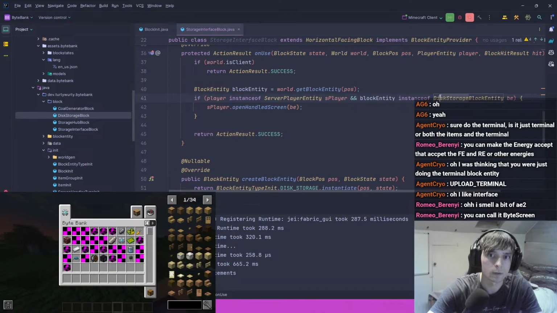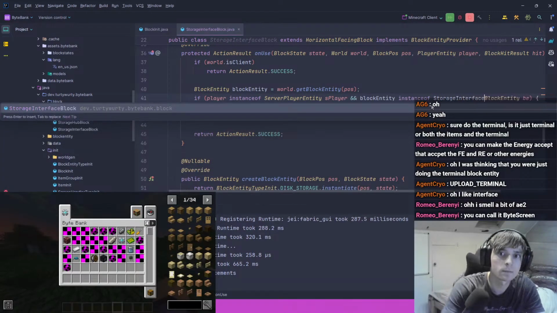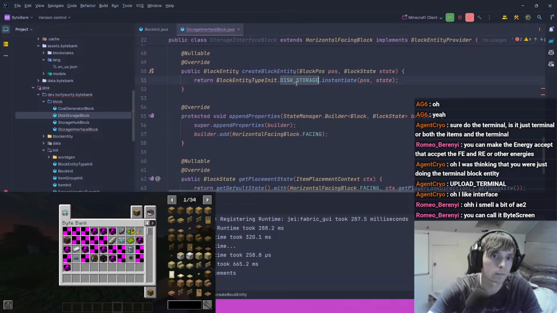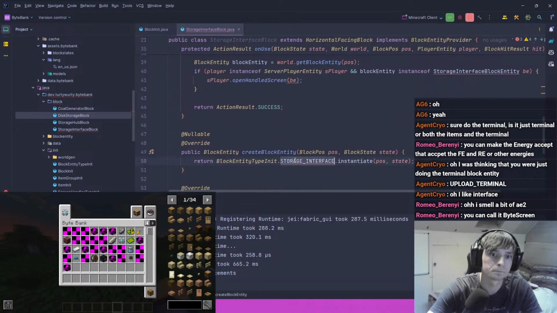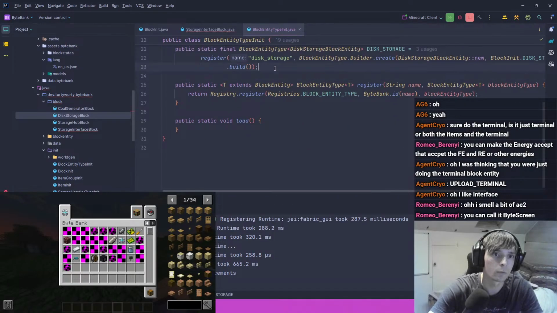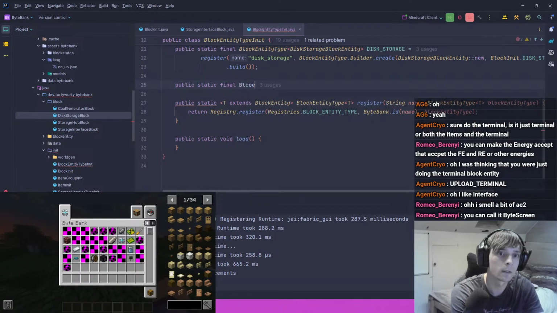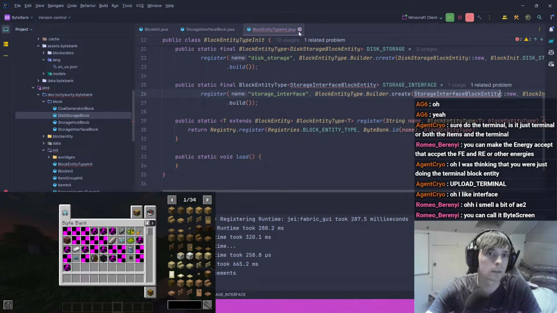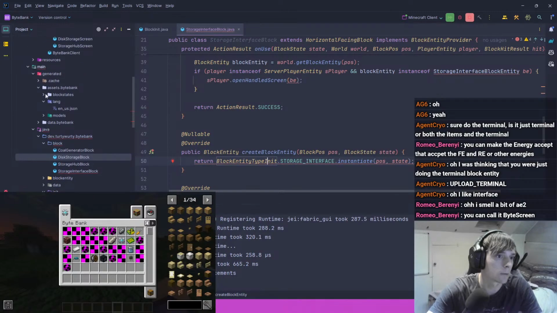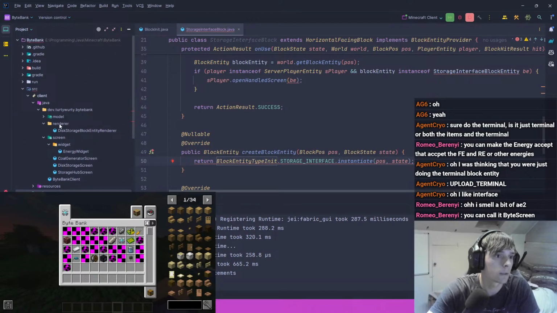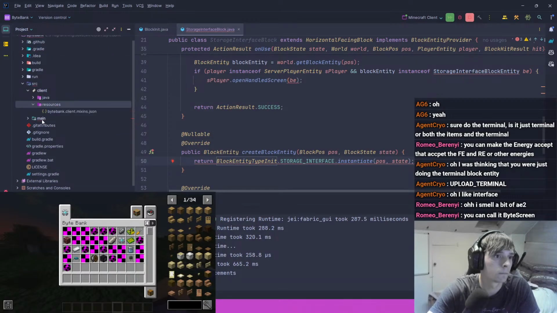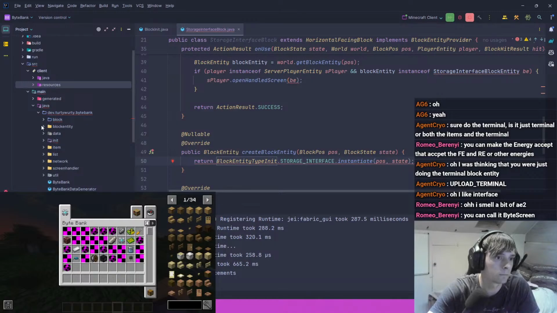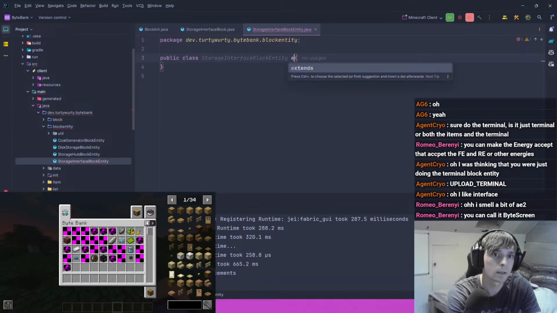And then we'll just do here, so we'll say storage interface block entity and storage interface. Okay, we're going to go with a public static final block entity. There we go. Storage interface, please. Nice. That's the block entity init, I mean. Then we're going to want the block entity class. Let's just quickly close some things because they're taking up way too much space. I didn't mean to actually close this though. So there we go. This is going to extend.